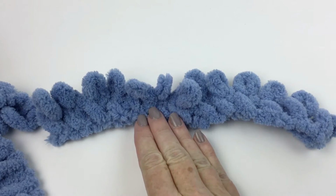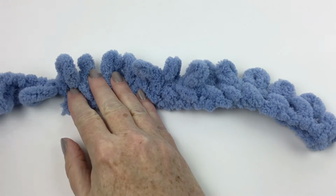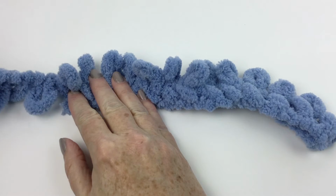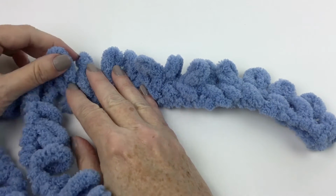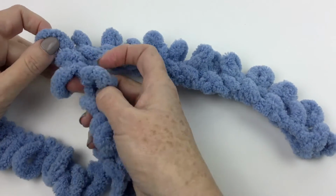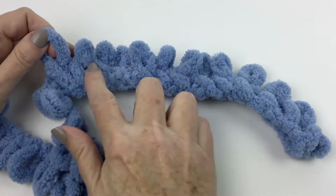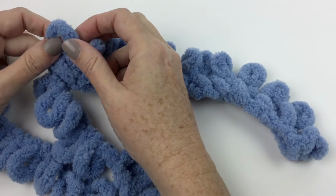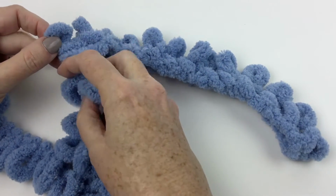There is my first row of the twisted knit. Now to make the twisted purl, same deal as for a regular purl stitch in this yarn. We're going to have our working yarn in the front instead of the back, but instead of just pulling one loop front to back through the loop on the work, we're also going to twist it. We're going to continue to twist on the left. So there's my twist.